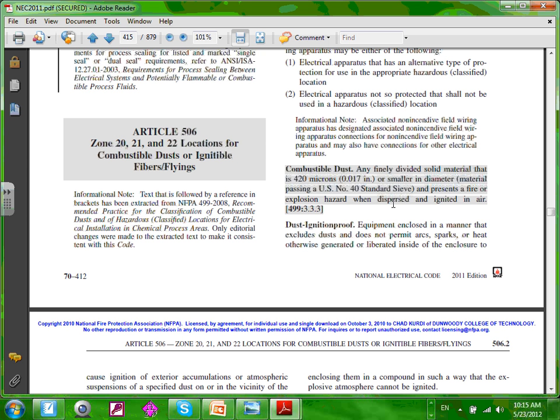Every time you hear the word hazard, always think, oops, I can't use EMT and MC cable like we do in any other location. I have to pay attention to the wiring methods. So Rob, the only thing you need to know with all these details, being non-electricians, is if I'm in a classified location, two things. Number one, my equipment will be expensive and will be a different type of equipment. And number two, my wiring methods will also be expensive and a different type of wiring method. That's the only thing you need to worry about in terms of specification.